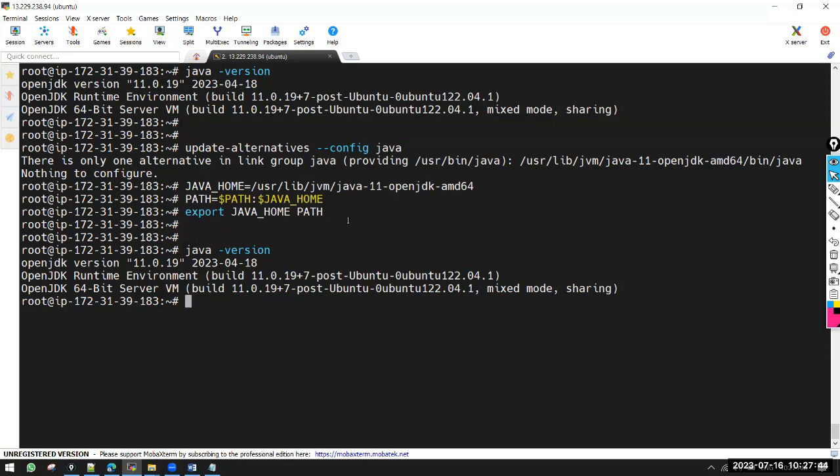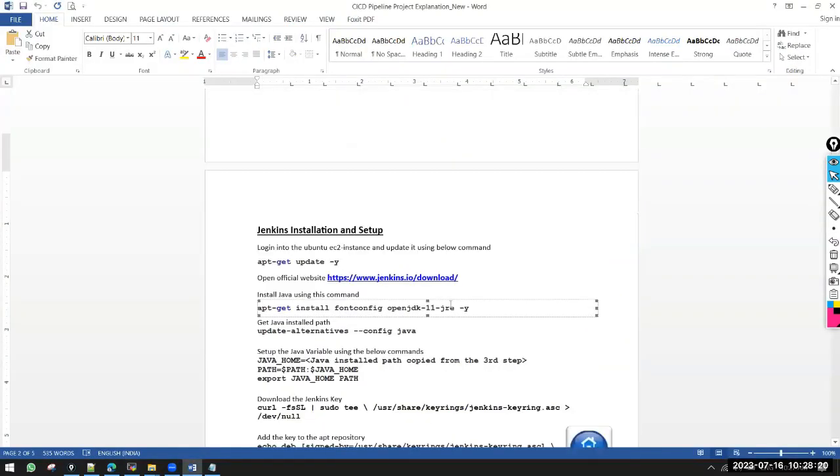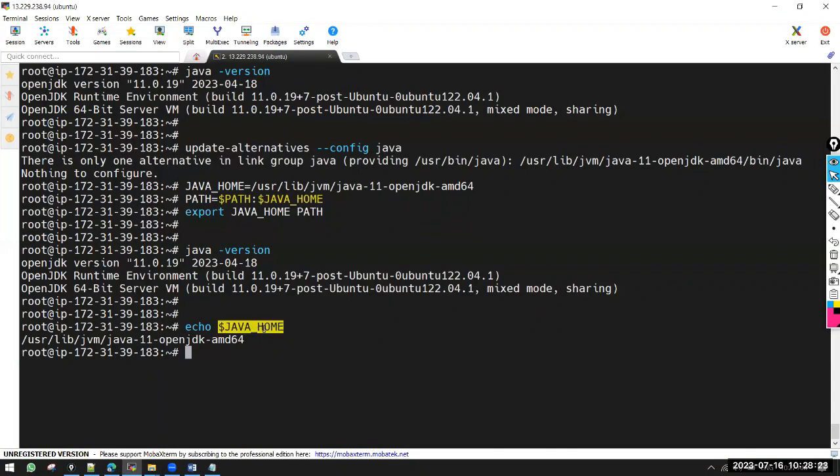Java was also installed in that path earlier, right? But again, you are setting up JAVA_HOME. Every time I cannot type this whole path, right? I cannot remember this whole path. I have a lot of things to remember. So instead of writing this whole thing again and again, I'm just giving one small name to it, so that from the next time onwards, whenever I try to print this variable, it is going to give me the path. That's why I'm registering it as one variable.